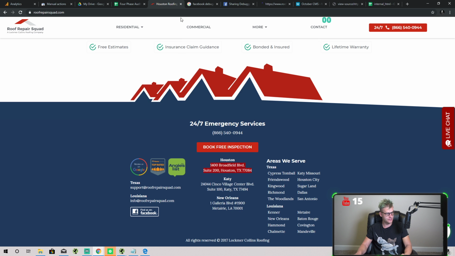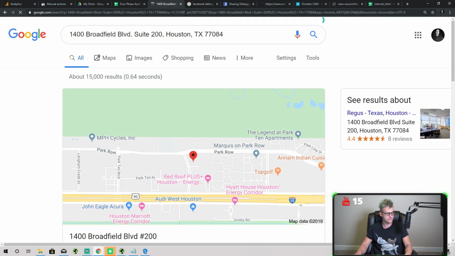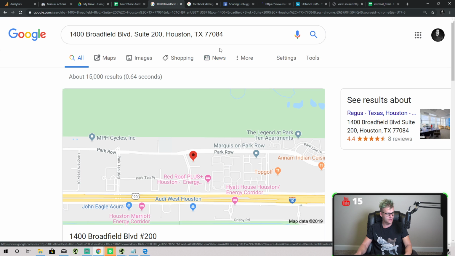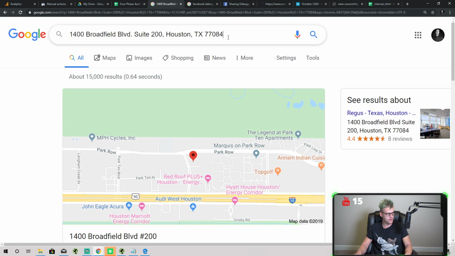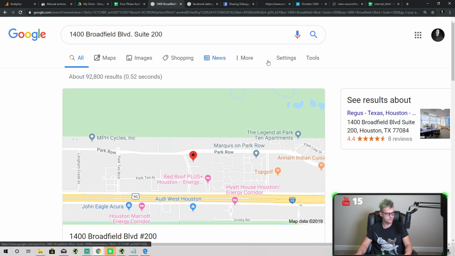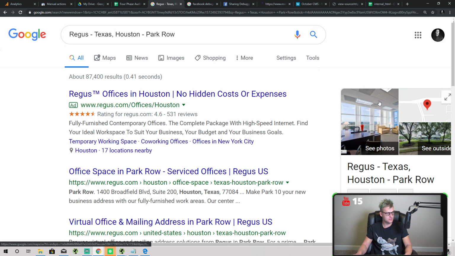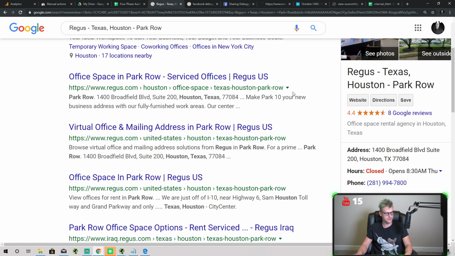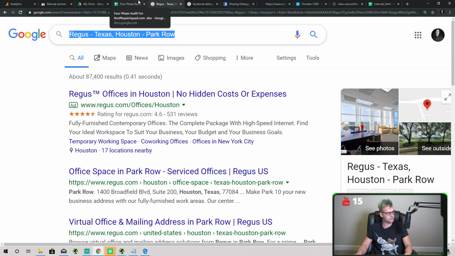So we'll just take this and see what happens. And weirdly, this address isn't popping up with their business, unfortunately. Maybe if we just put this part. A different business. So this doesn't look good in terms of their citations.